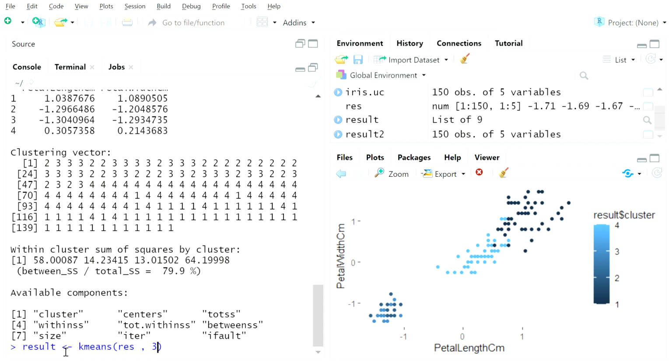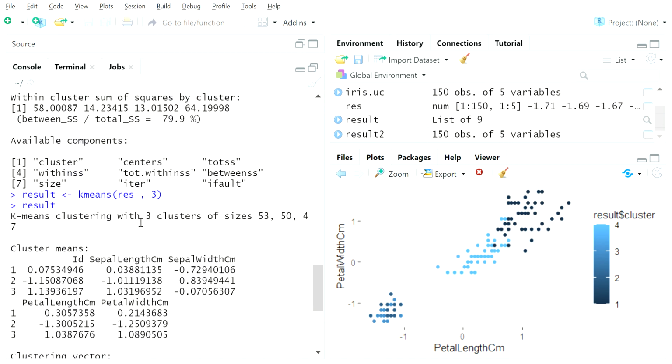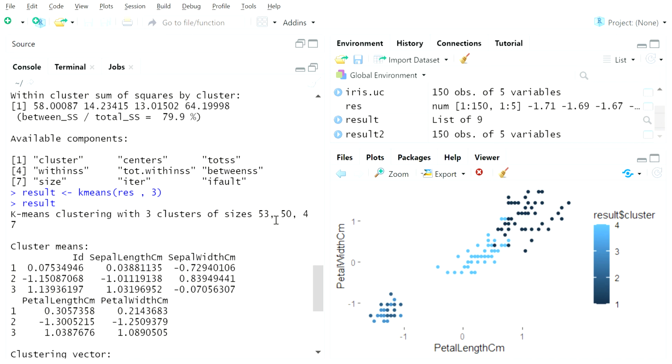And here we perform the k-means clustering, and just to check the result we will print out the results. Here you can see that three clusters have been formed, first of 53, second 50, and third 47, which is quite good, as all the values are quite near to one another.